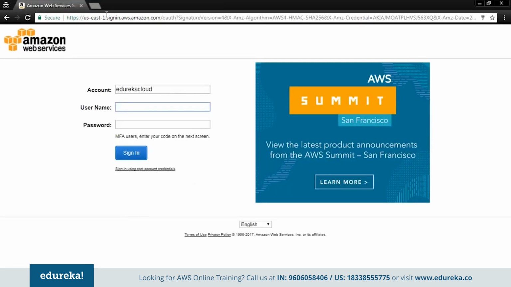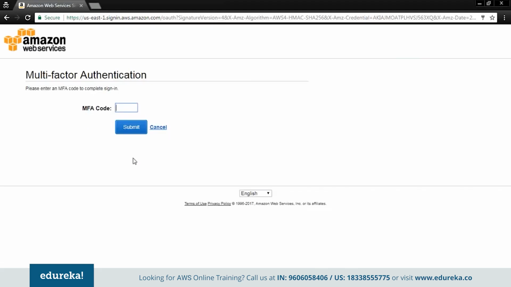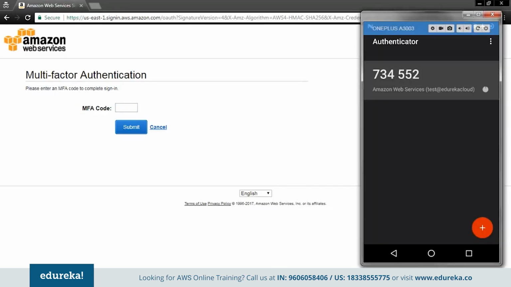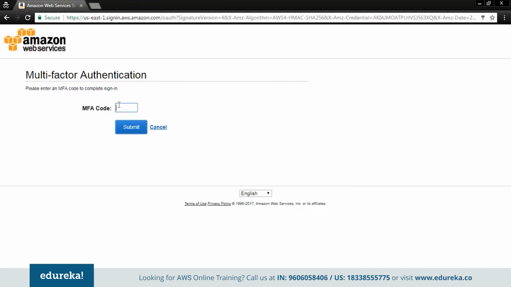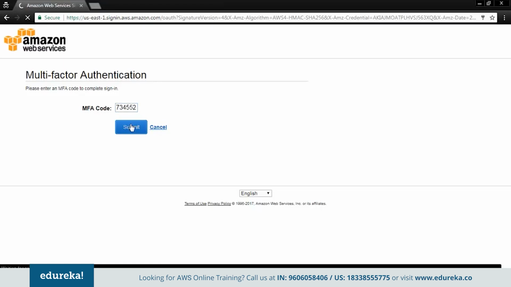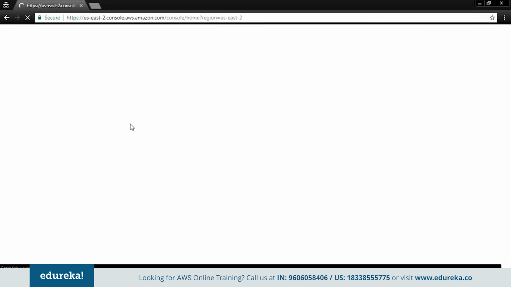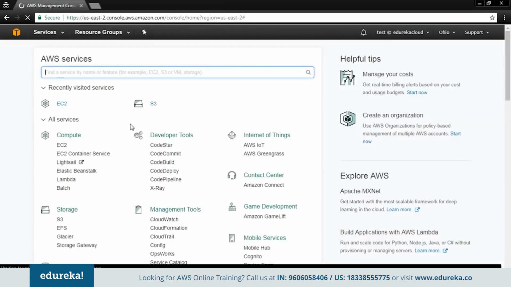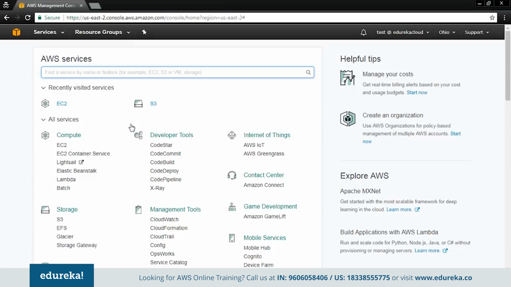I'll enter my username and my password, which is this, and now I'll click on sign in. Now it'll ask me for the MFA code. So let's see what our MFA code is as of now. It has changed to 734552. So let us enter that, 734552, and click on submit. With this, I'll now be able to log in to my AWS console using the test account which I configured using the administrator account in IAM.